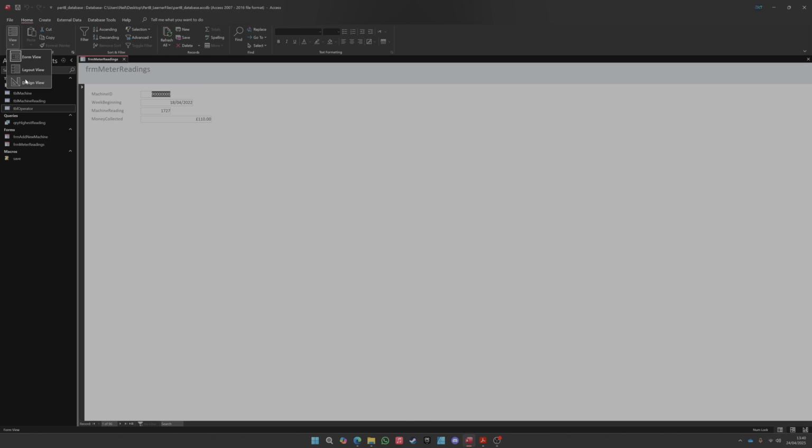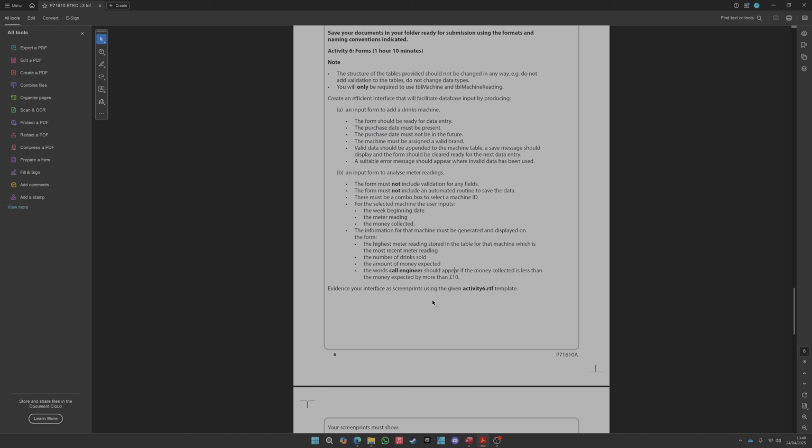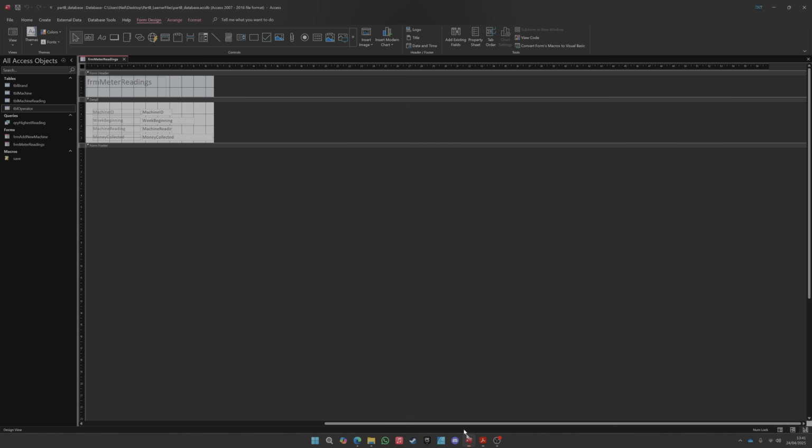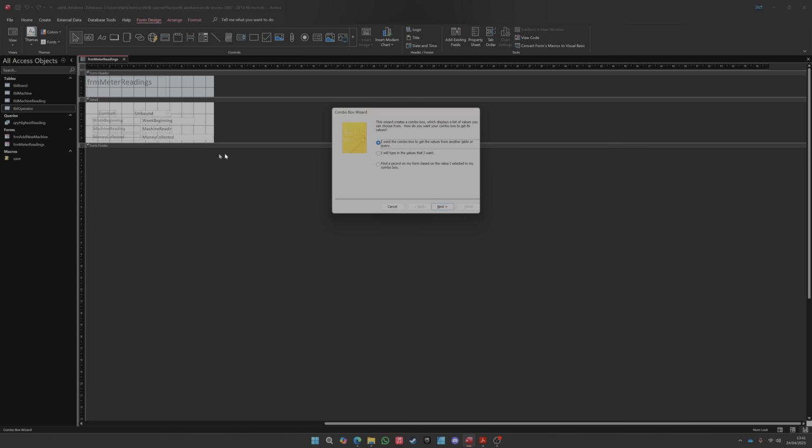So if we go into design view, let's have a little refer back to the question. It must be a combo box to select machine ID. So let's do that first. Let's jump into our form, take that machine ID off, put our new combo box in just like the previous part. Going to get those values from another table.